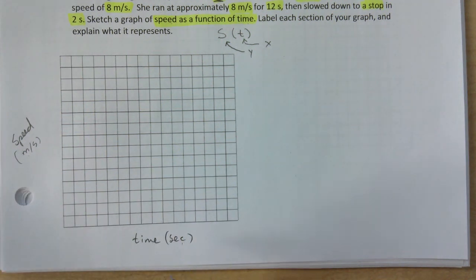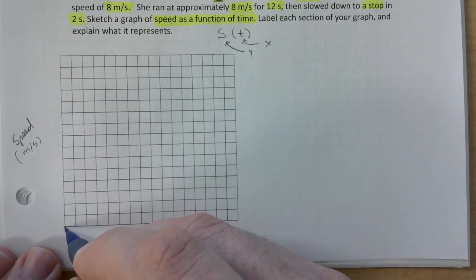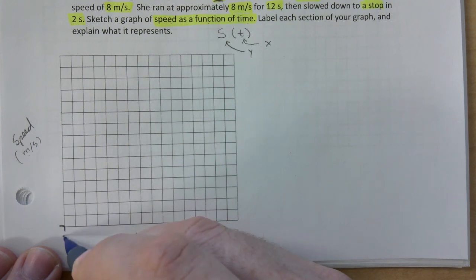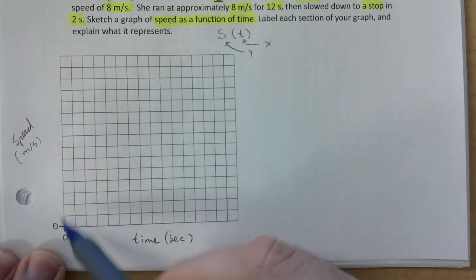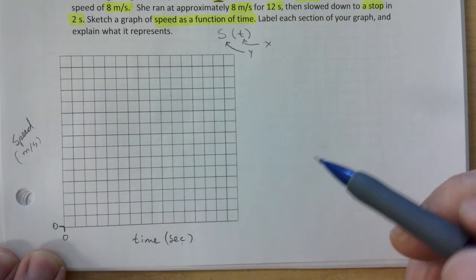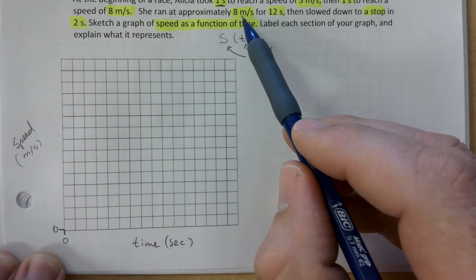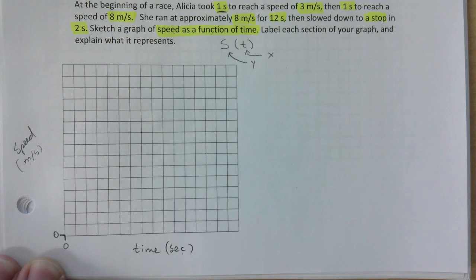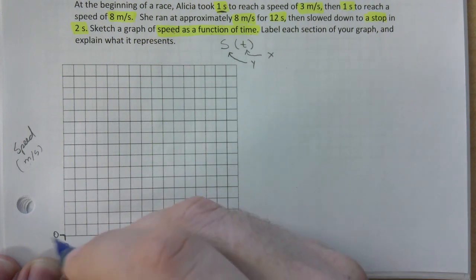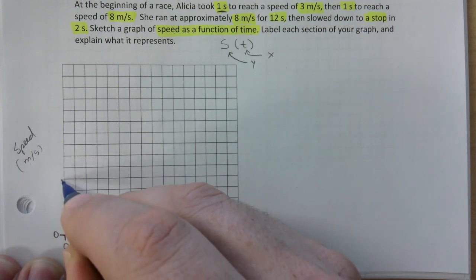Okay, so we can say that, right? We have a start here and a start there. This is like our 0 for both. And we're going to have to try to figure out what our scale is going to be here. When I look at my speed, the highest I go to is 8 meters per second, right? That seems to be the highest number. So I'm going to go at least up to 10, right? So can I use a scale of 1? So, right, this would be 1, 2, 3, 4, 5, 6, 7, 8, 9.